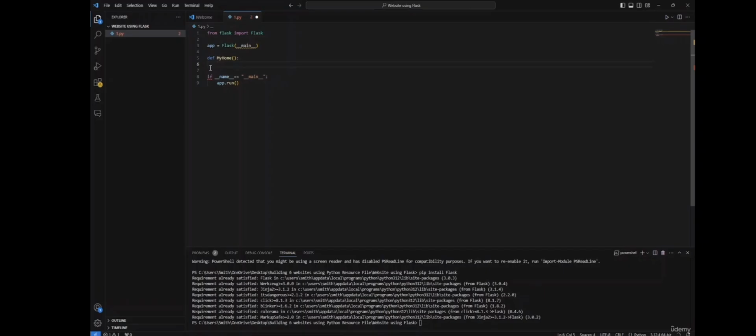Now that I've defined this function, I can write the HTML of my website right over here. In that case, I do want to return something. Now let's open the double quote, and I am going to type, this is the homepage for my website. You can put anything you want, but as I'm just showing you an example, I'm going to return this particular thing.